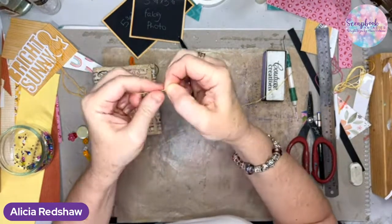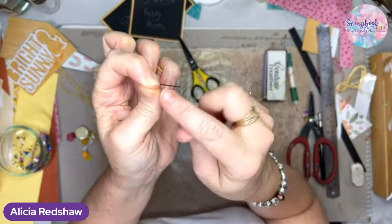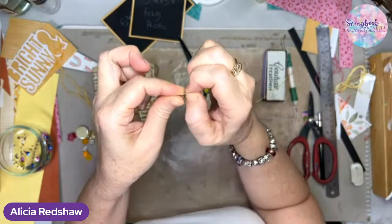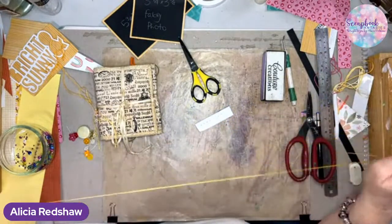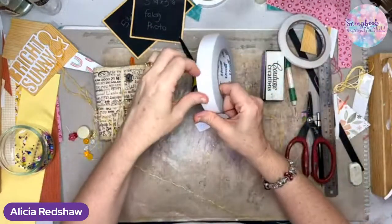So if you cut it tightly with a sharp pair of scissors and then hold it, squish it between your fingers. So I'll do it again and squish the end between your fingers. You can actually get it all through the eye of the needle. And I'm blind. My name's Lisa and I'm blind. Just about. We all saw that from how crooked my card was yesterday.